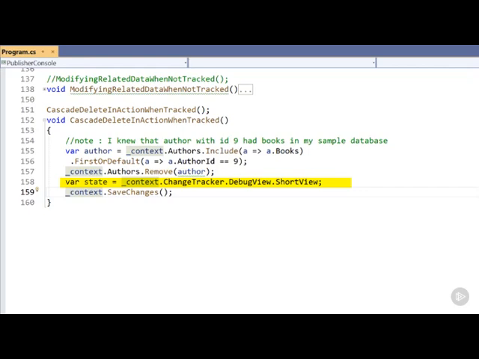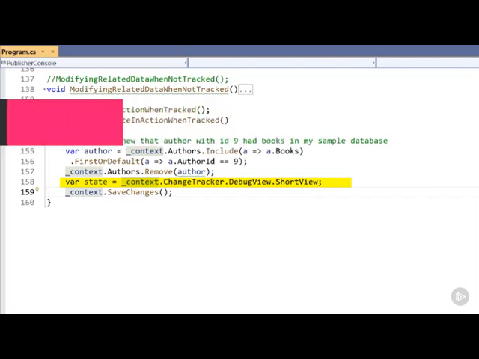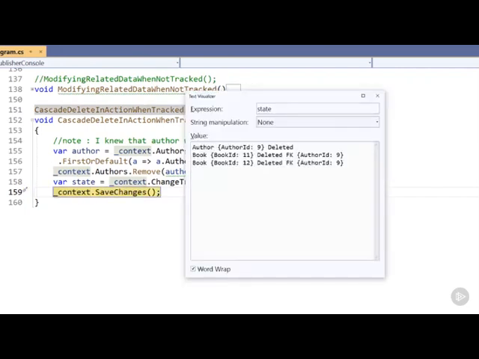And notice that I didn't call DetectChanges before looking at the debug view. That's because I used an EF-Core method to delete the author, which causes the change tracker to fix up its state information. So DetectChanges already happened under the covers. So many little nuances, right? And there's still something interesting to see about the command sent to the database, so I will also call SaveChanges. Looking at the state after I called Authors.Remove, you can see the cascade delete that EF-Core performed because not only is the author marked deleted, but so are both of the books.